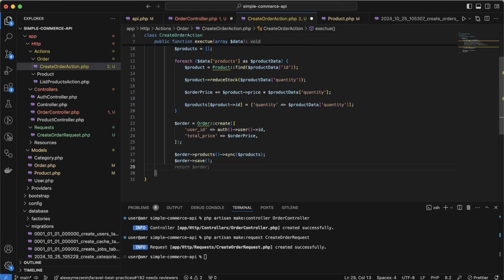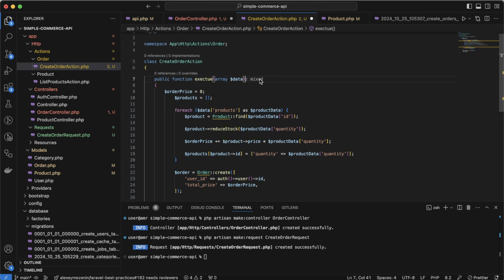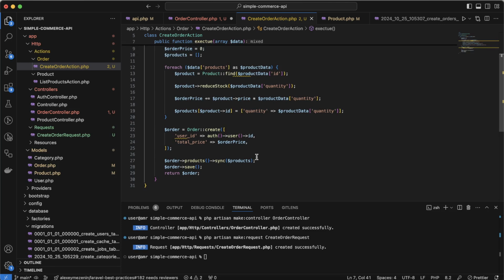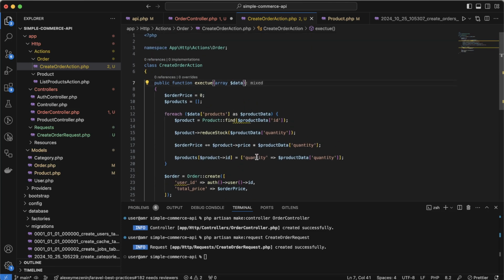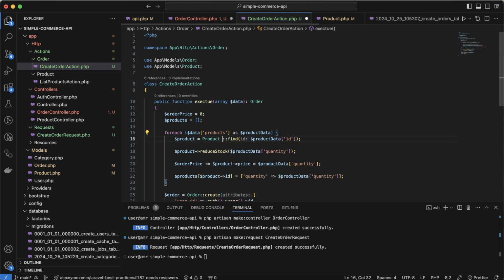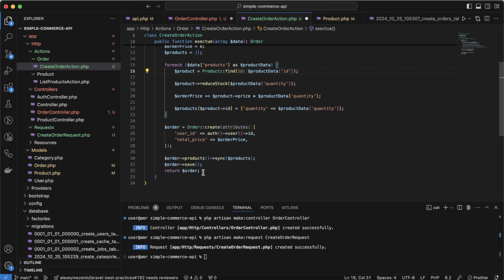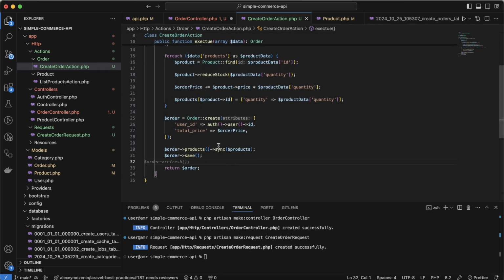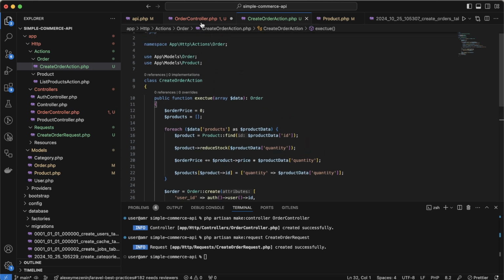And we should return order. So this should be order. All right, order model. We should import product model. What else? I think that's good.